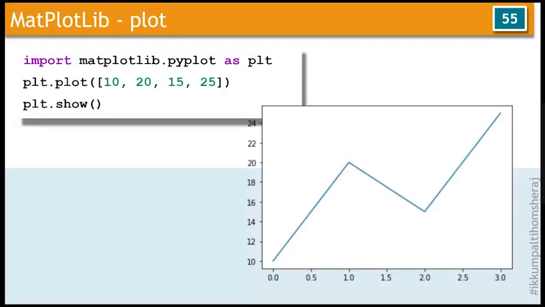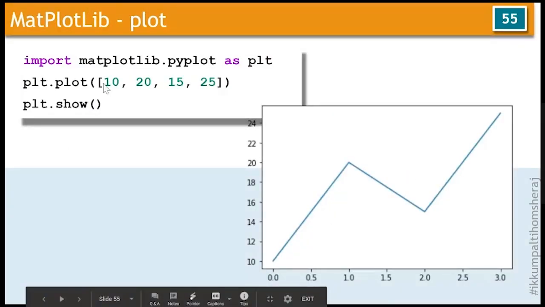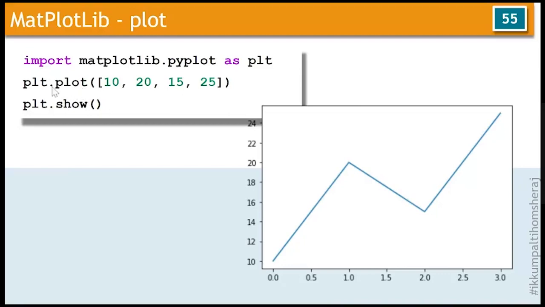This is the first example where we are making use of matplotlib.pyplot as plt. Under that, as I told you, plot is capable of accepting data as tuple, dictionary, or list. In this particular case, we are assuming that 10, 20, 15, and 25 are the values.